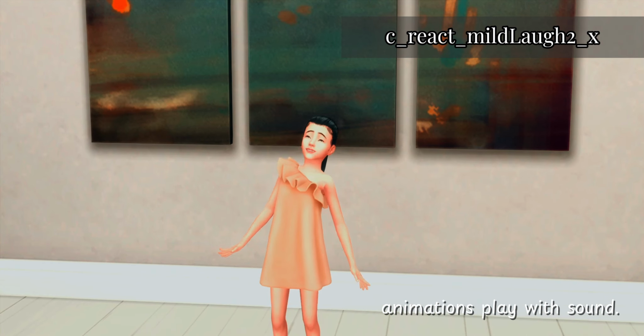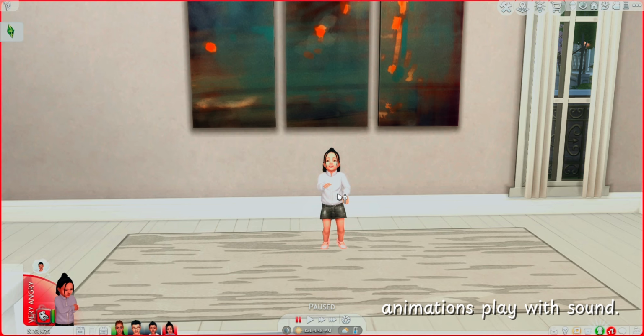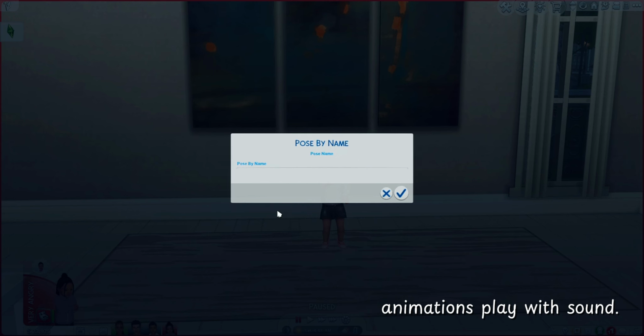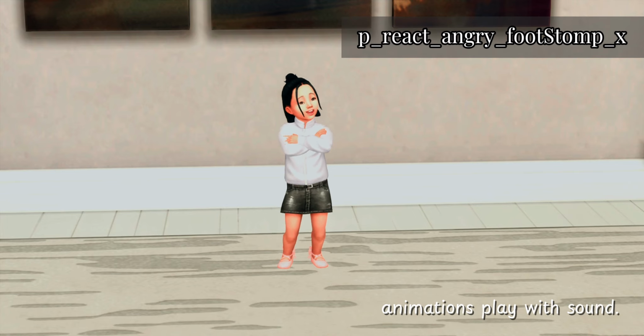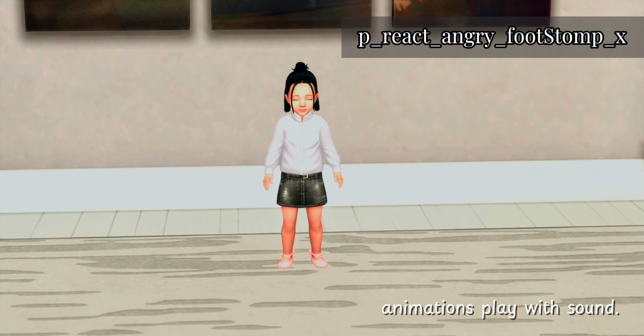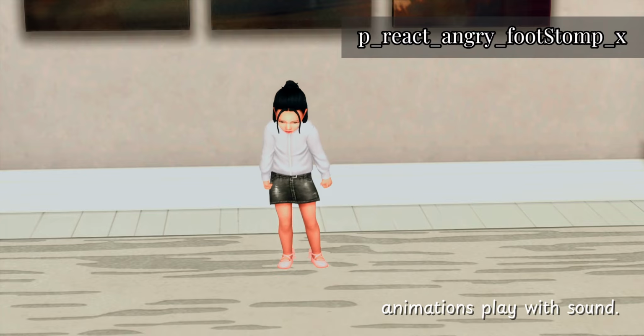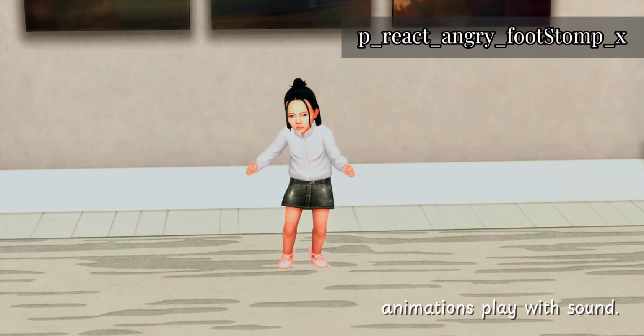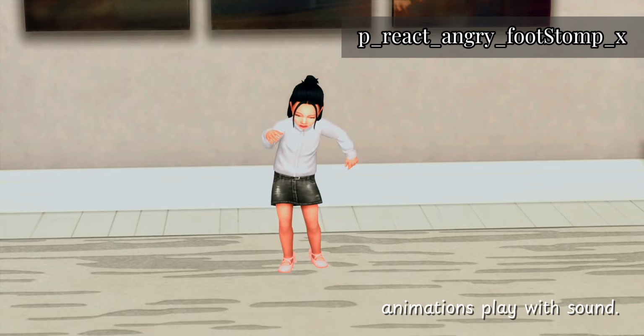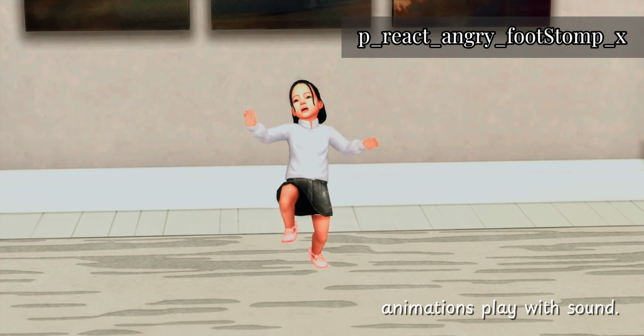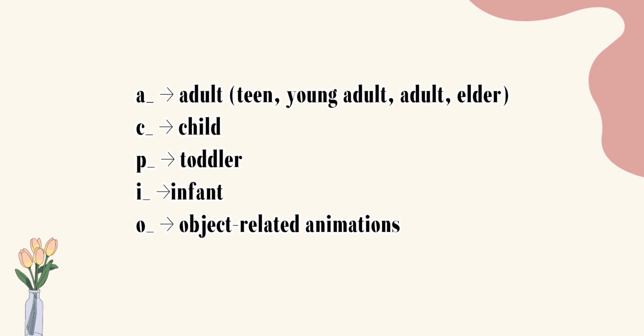This should give you an idea of what sim can perform or should perform this animation code. If it starts with a P, it means it's an animation code for a toddler. There are some interaction animations where it's between various age groups, so in that case you will have to know which code is for which group. We'll get more into that later.